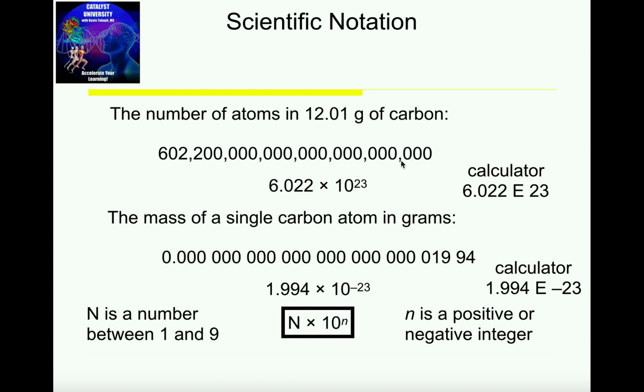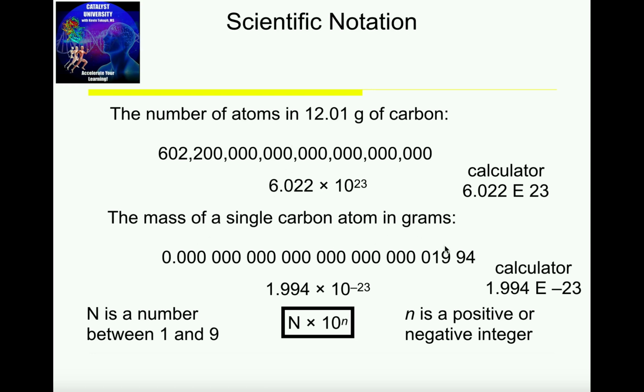1, 2, 3. Now if you recognize every comma separates 3 numbers, we can go 3, 6, 9, 12, 15, 18, 21, and then 22 and 23. So when I move these decimal points over, I'm going to get 6.022, and then I move the decimal point 23 places over to the left, and so that's going to be times 10 to the 23rd. For numbers like this that are extremely large, you may see them written on a calculator as 6.022 large E 23. This means times 10 to the 23rd. Okay, so hopefully that makes sense.